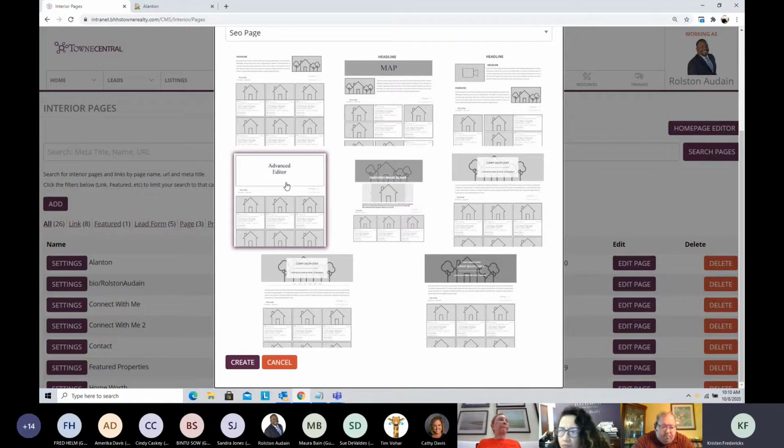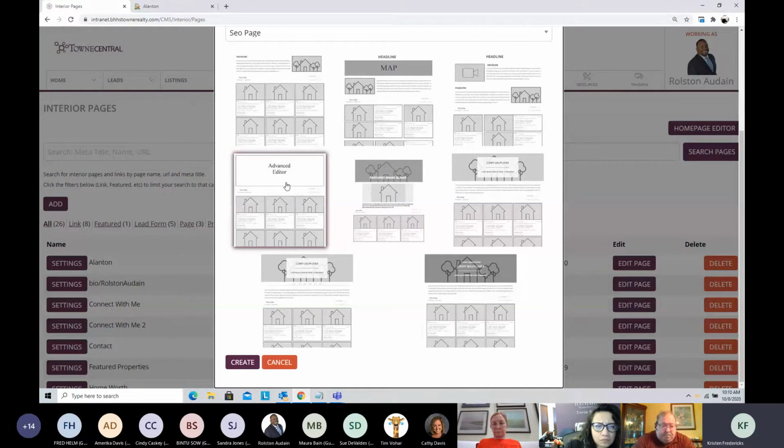So for those of you who might be using the How Much Is Your Home Worth widget that's available on buy side, this is the kind of page that we would use to make sure that we could drop that little bit of coding in there so that you could have a How Much Is Your Home Worth button on this actual page as well.